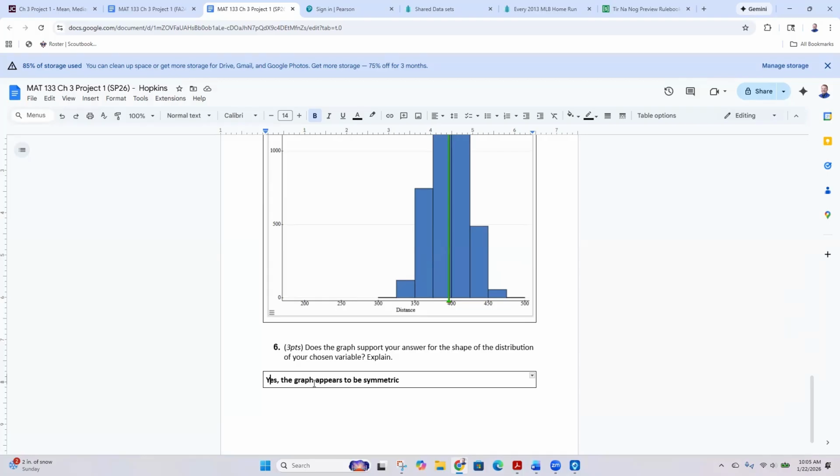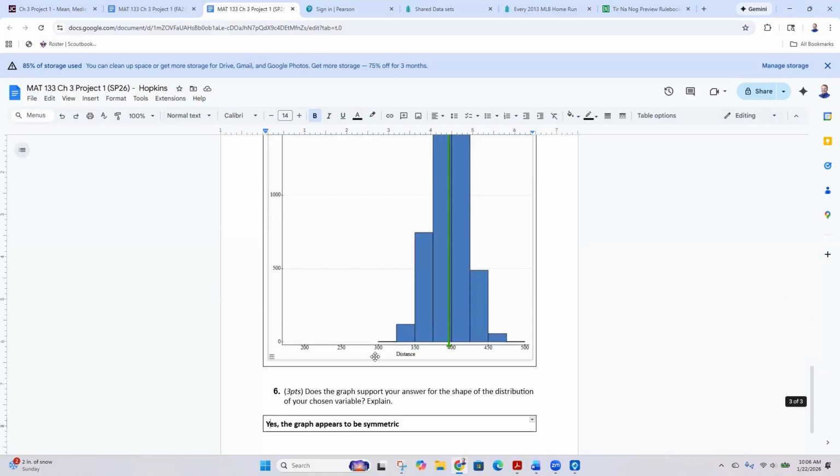What did you get? Let me look real quick. It says the median is greater and the mean is smaller. So I did skew left, but then my graph is skewed right. Oh, okay. That is interesting. And you would just say, no, my graph actually appears to be skewed right. So, cool.